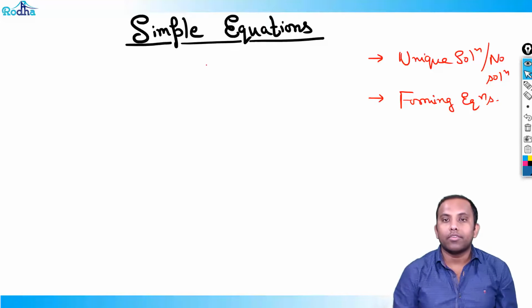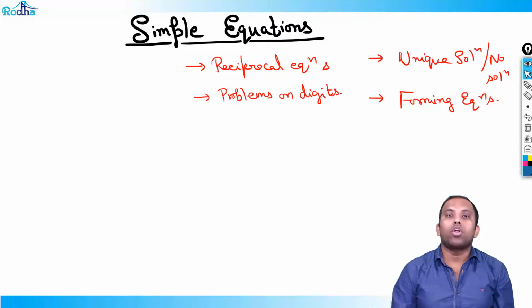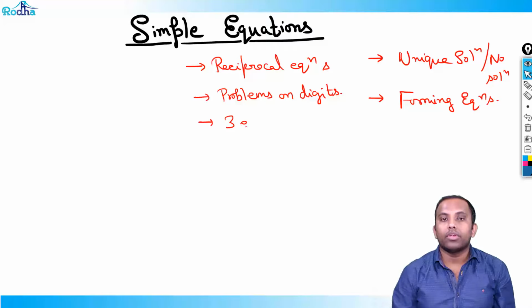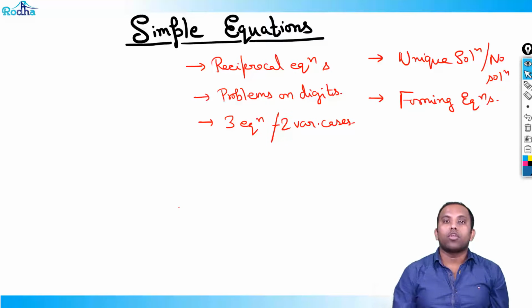Second thing we'll discuss is forming equations. Third is reciprocal equations. Fourth is problems on digits. And then we'll discuss it through lots of questions. Also we'll discuss the cases of three equations and two variables. So these many things we'll discuss in simple equations with lots of questions. This is a very important topic.